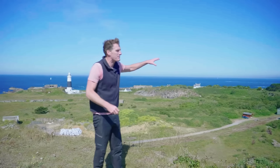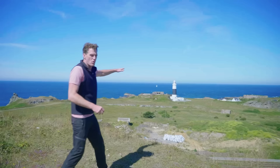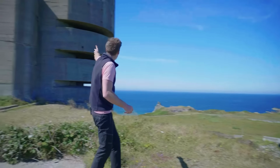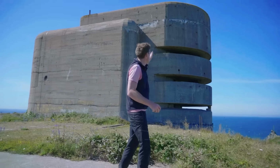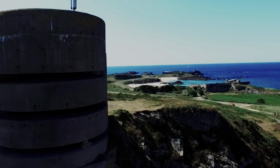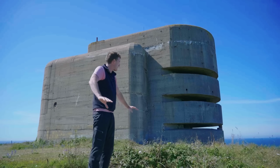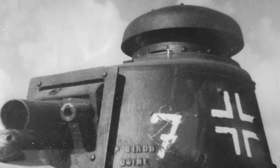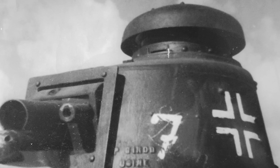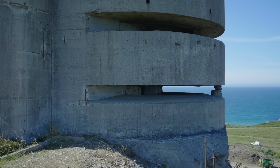Now, this was the gap that the Germans wanted to protect. And so this artillery here would work with this gigantic building here. This was effectively a rangefinder, an observation tower. Each of those 3 layers had German observers looking out to sea, and each of the 3 layers talked to a different battery. Underground telephone cables went out to a battery of big heavy guns that could then bring down a gigantic weight of fire on enemy ships spotted through there.